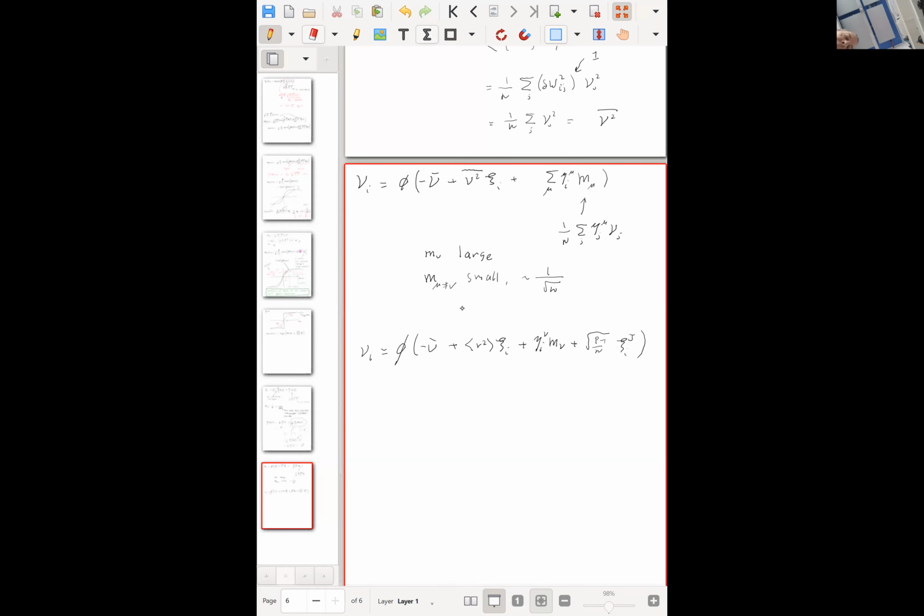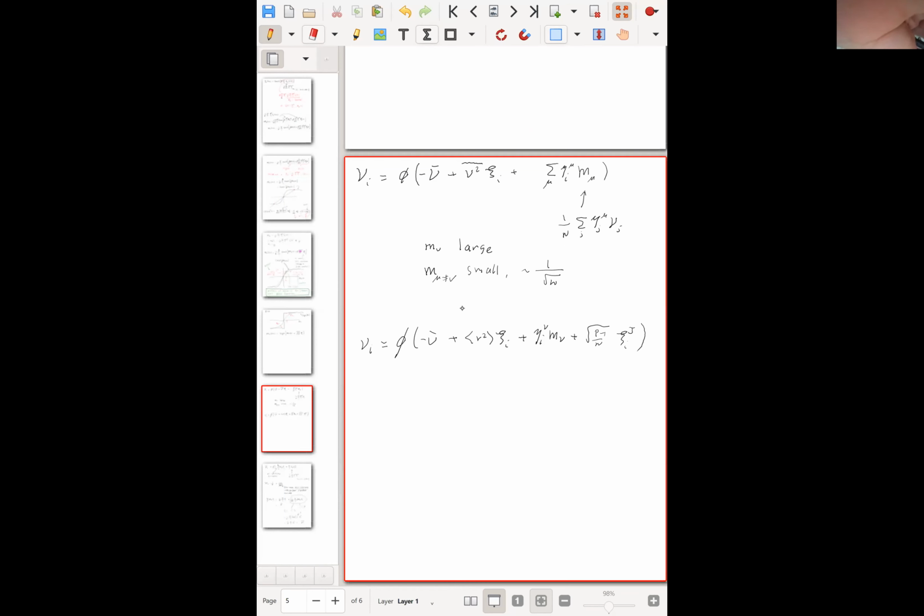Okay? So we have two random variables. And what did we just learn? What's the effect of these random variables? We have a random variable there and a random variable there. All they do is smear out the gain functions. Actually, let's be a little more explicit here before we do that. So we can write down expressions for nu bar. So nu bar is equal to 1 over n.